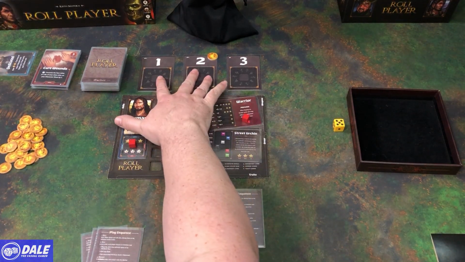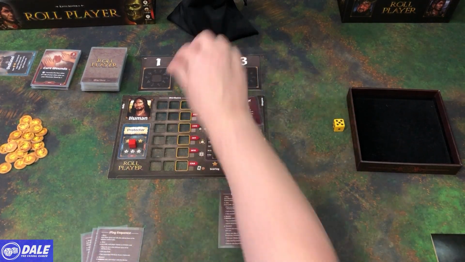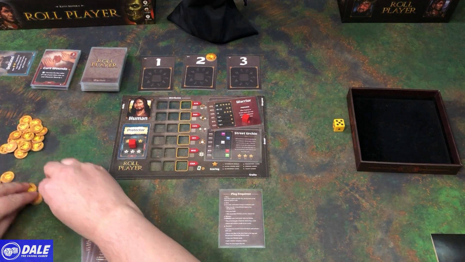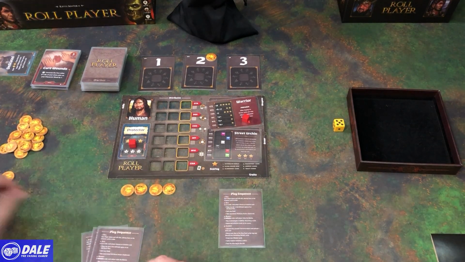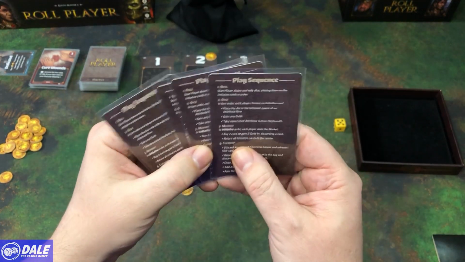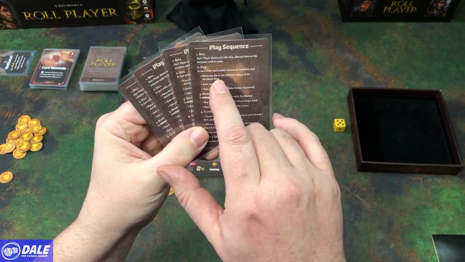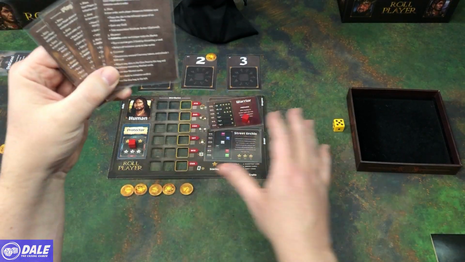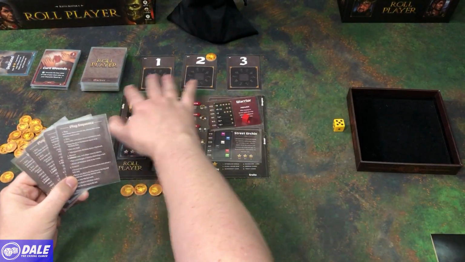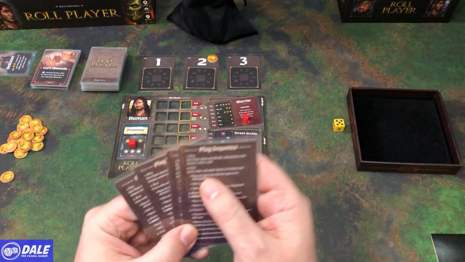So setting up our initiatives here, the one in the center is going to have a gold coin on it. We will start the game with 5 money. We have these player sequence cards. So basically on our turn, we're going to roll some dice. Since we have 3 initiative cards out, we're going to take 3 dice from the bag, roll them and place them in from low to high. If they're doubles, we get to choose where they go.